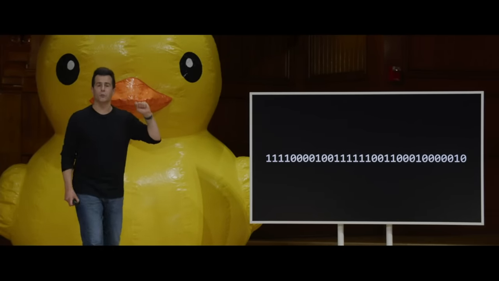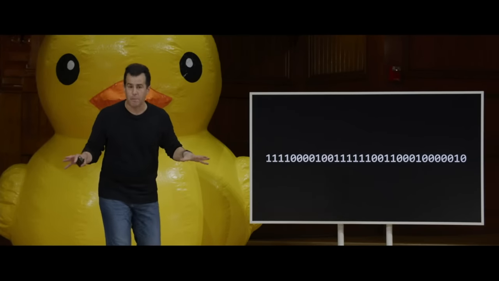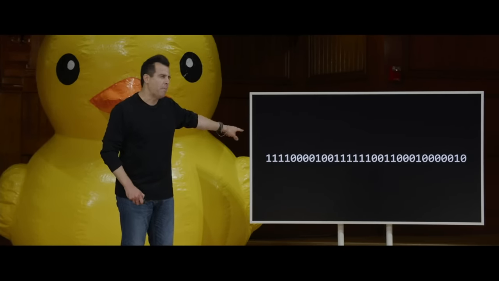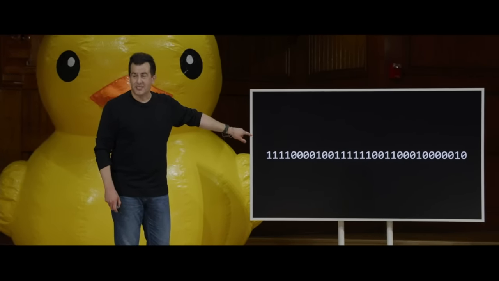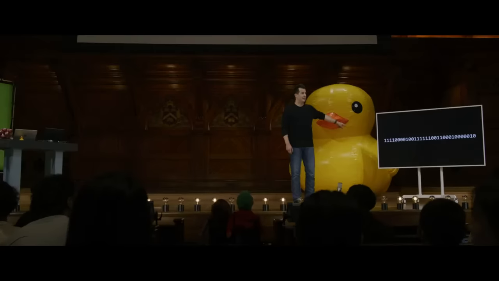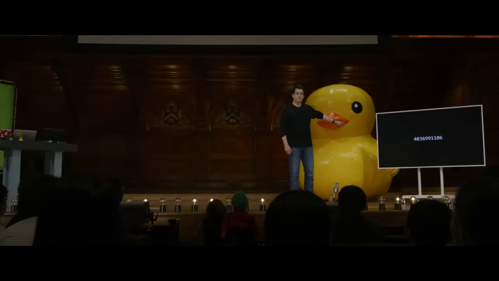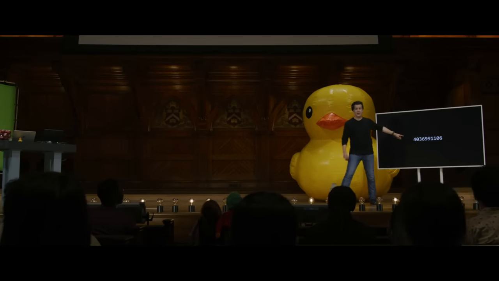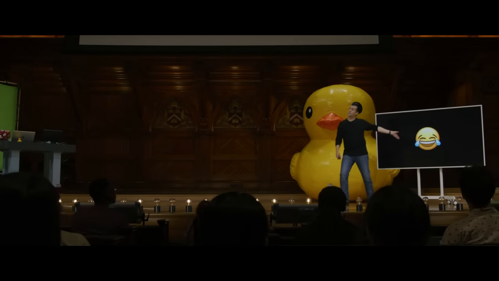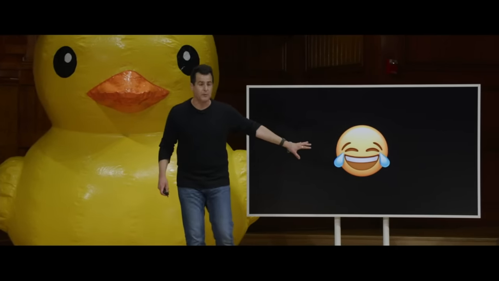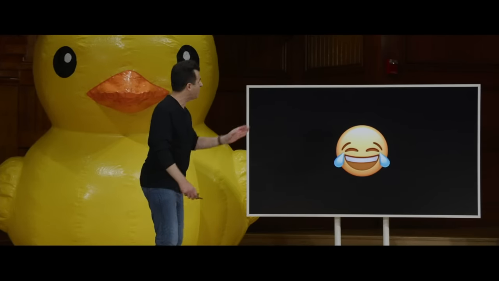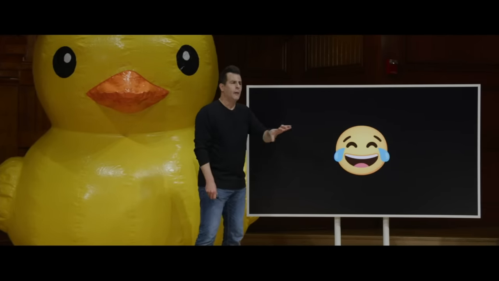So here is a pattern of zeros and ones using Unicode, so more than 8 bits, that represents a very popular emoji, which might be a bit of a hint. This is the most popular emoji as of last year, at least statistically, internationally. Does this help? It's roughly this number here. No, it's this one here. So this is the most popular emoji by most measures as of last year, but it doesn't always look like this. Those of you who have a Mac or an iPhone recognize this symbol perhaps immediately. Those of you with Android devices or other platforms might notice that it's the same idea, but it's a little bit different.